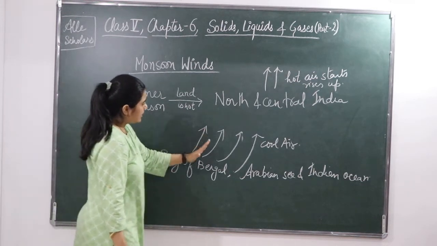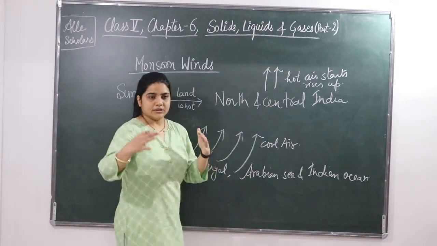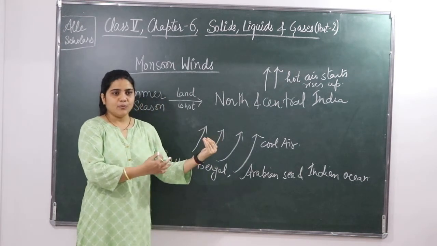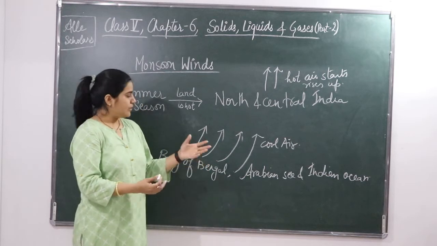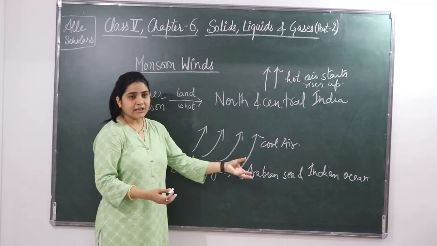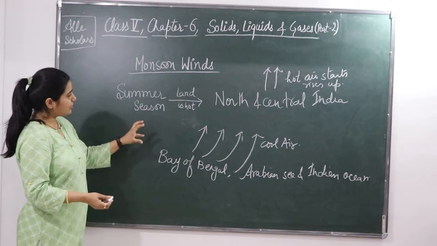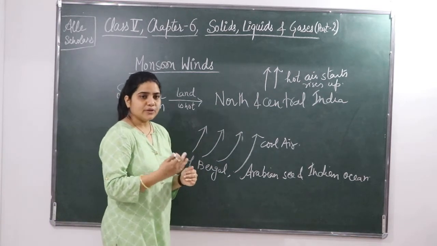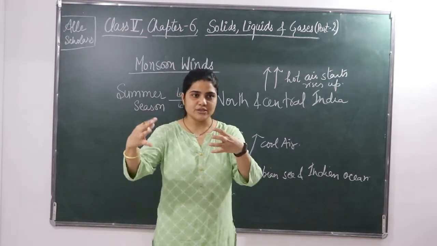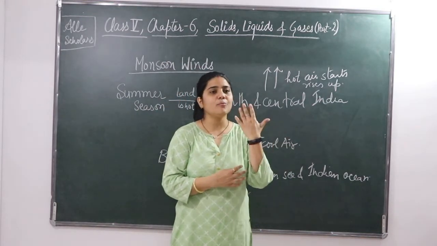Okay, so when these air they will come, a fast wind will start blowing and there will be a rainfall. Okay, so it will bring along with that rain. So this rainfall is called as the monsoon wind. इसका नाम monsoon wind क्यों रखा गया इसने? क्योंकि ये जो wind blow है इसकी वजह से क्या हुआ, monsoon आया.